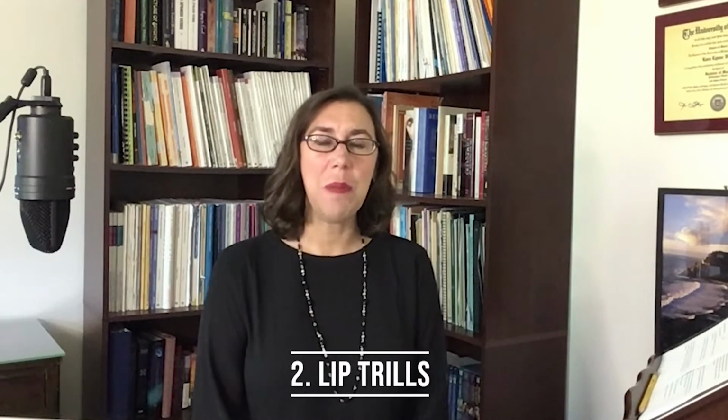Vocal exercise number 2, lip trills. So I'm going to use a lip trill, which looks like this, and apply it to a vocal exercise where I'm sliding down an octave. So it's going to sound like this. So it's taking me from the higher, headier part of my range down into the lower, chestier, beltier part of my range. So let's do a couple of these together.